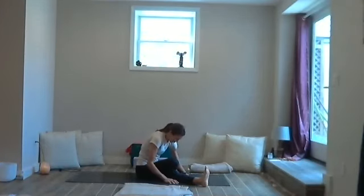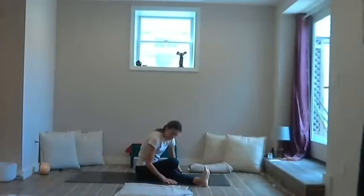When you're ready, just kind of fold over your legs. Maybe you feel it in the back. Relax the shoulders. Relax the back of the left leg. Give yourself that steady breath. Reminding yourself that you can always come back to your breath throughout your day. It's with us all the time. Give ourselves one more breath in.